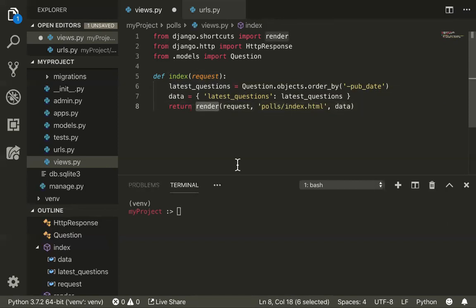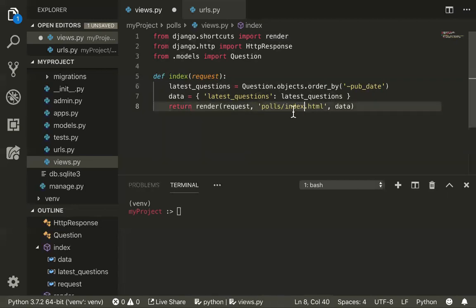And render is a function that's going to do a bunch of magic for us, right? It's going to go find that HTML file for us. It's going to take all the data that we had, smash it all together. It's going to generate the HTML and then build a response for us and send it or pass it off to something that builds a response. We're done with render, right? Render is going to finish it for us. All we have to do now is create this HTML file, okay?